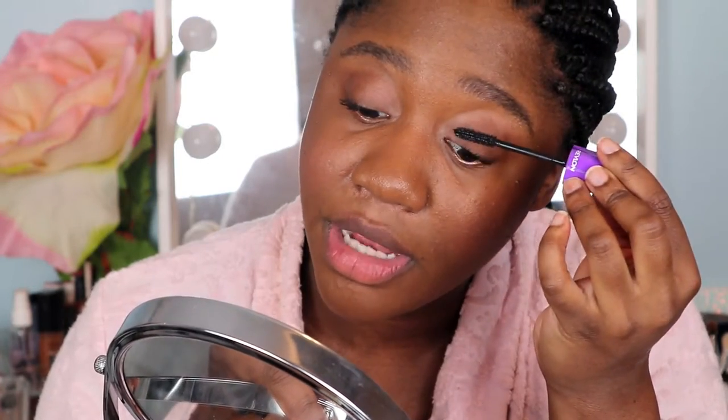I'm finishing off the eyes with mascara — I don't want anything too dramatic and voluminous. I want something more lengthening because I don't want to weigh down my lashes or cast shadows over my eyes. I'm going in with my Revlon mascara — it's a nice lengthening and separating mascara, not chunky at all. If you like putting mascara on your lower lash line that can help open up the eyes too, but I'm not a fan since my lower lashes are very light and thin. For lips I'm going in with the Elf lipstick in Blushing Brown, then topping it off with the Elf Plumping Gloss in the shade Mocha Twist.